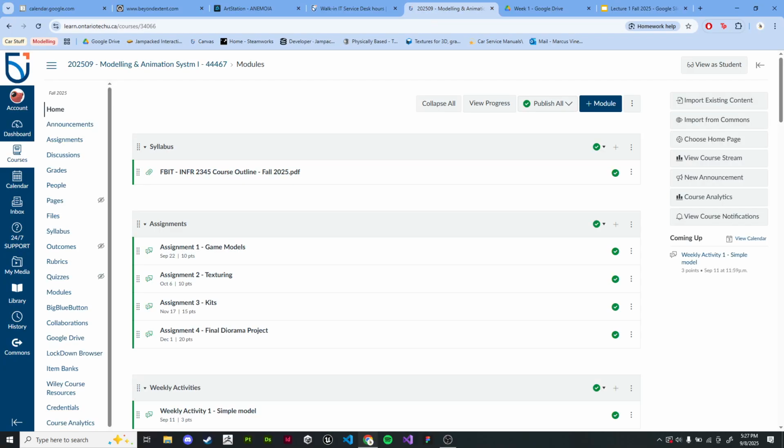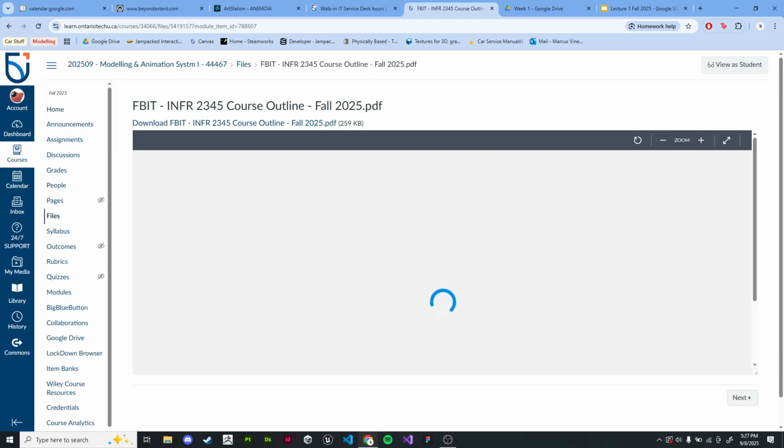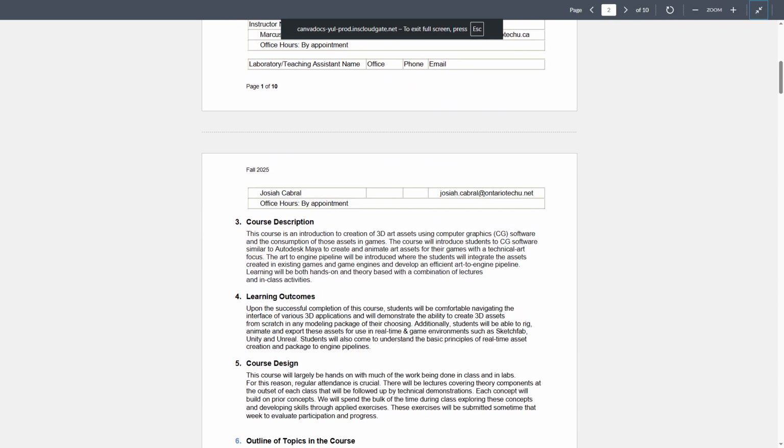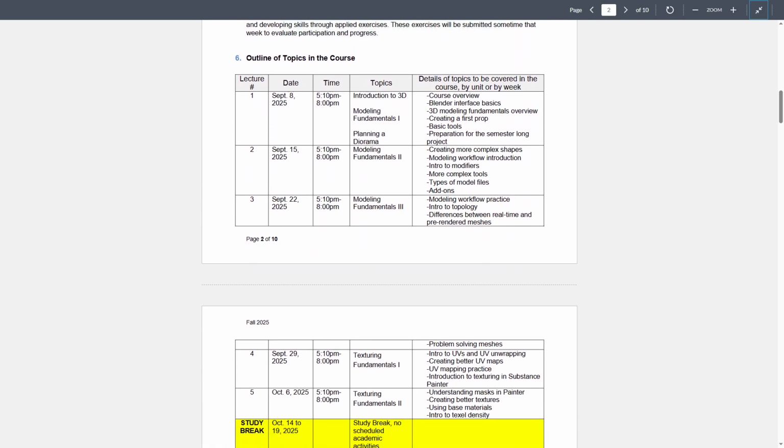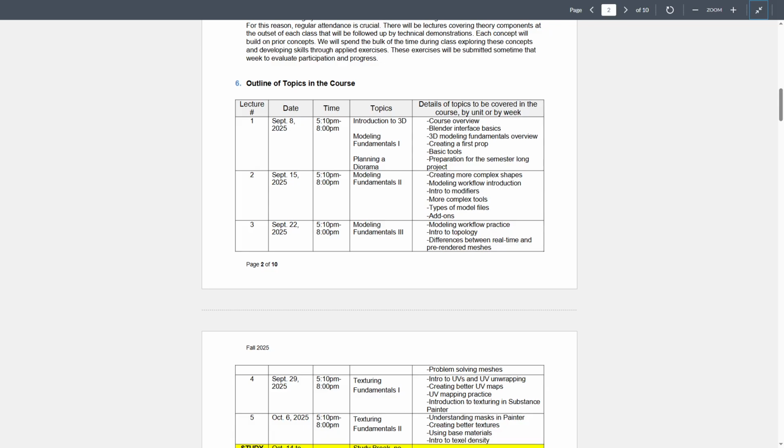Okay, let's look at the syllabus. So this week, for the most part, it's just the course overview, but I want to get you guys familiar with Blender, at least have it downloaded. Do you have it downloaded? Lots of thumbs up. Okay, perfect. I just put out an announcement. I'm using 4.43. Those numbers really don't mean that much. It doesn't change anything other than if I give you a file example in 4.43 and you use something like 2.97, it's not going to open. Okay? I would recommend using at least 4.